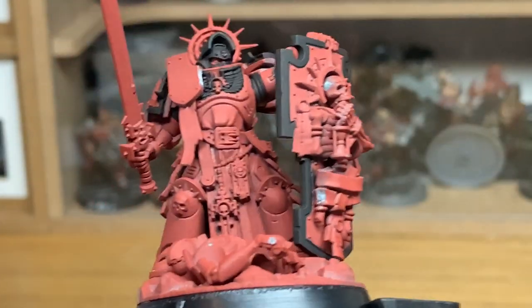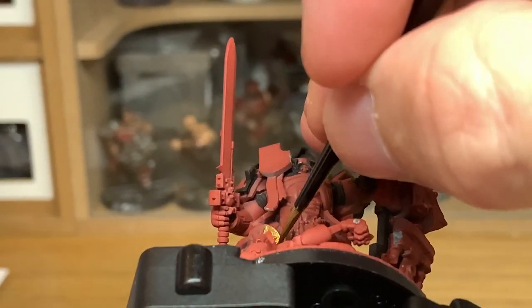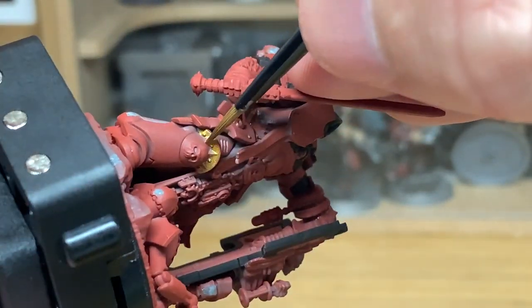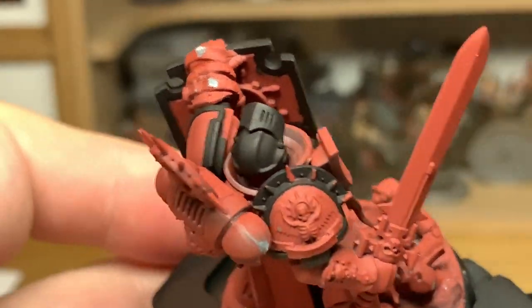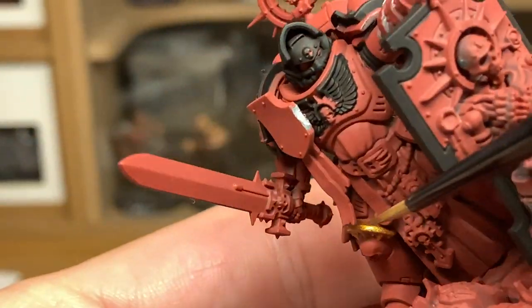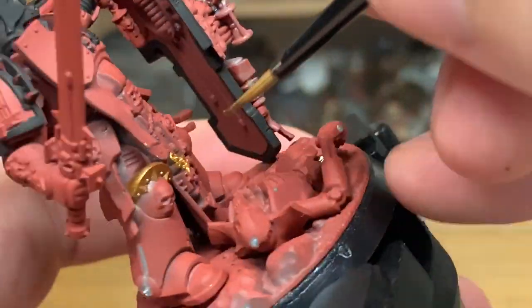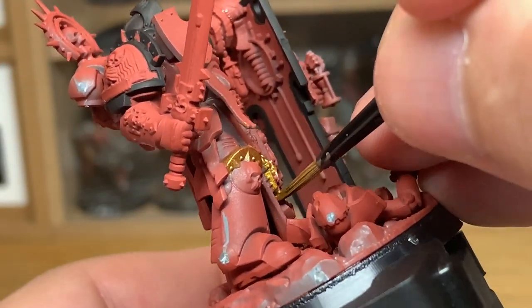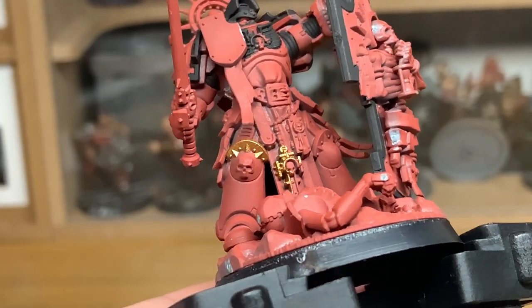So I'm going to start working on Retributor Armour. Knights of the Chalice, as I say, are a Blood Angel successor, and their main colours are similar to the Blood Angels, but with the black armour trim and the black helmet as well, and also the chest eagle. So it does make them look a little bit different to the Blood Angels, maybe not quite as bright in colour, but still with all the same kind of company and battle line markings and that kind of thing.